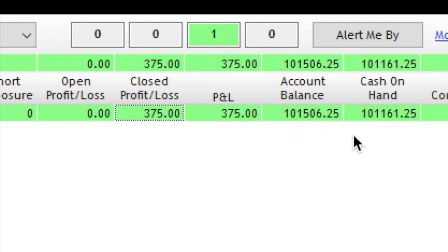Just to recap, I did the 100K evaluation, so I was funded with the 100K account. Now, I'm not going to get into it, but you're trading on margin. You don't actually have $100,000 sitting in the account, but that's an aside. There is a scaling plan when you first start out with a funded account with OneUp. During the evaluation, you're allowed to trade the full contract, so with the 100K account, I could trade up to 12 contracts. Currently, I can only trade up to 3 contracts until I meet specific goals.